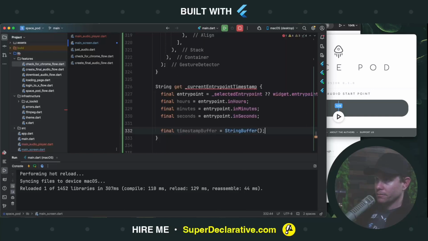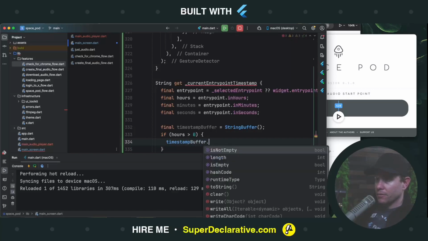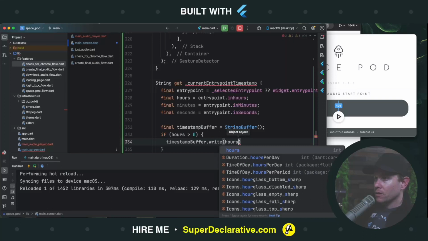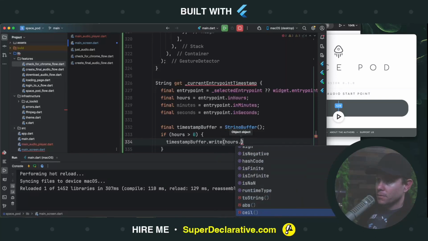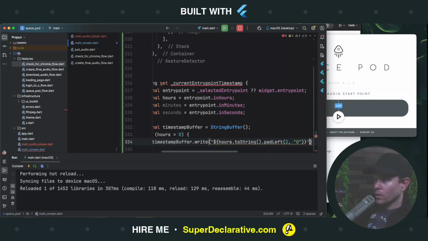We'll create a little string buffer. If hours is greater than 0, then we will say timestamp buffer write hours to string pad left, and then we want a colon.